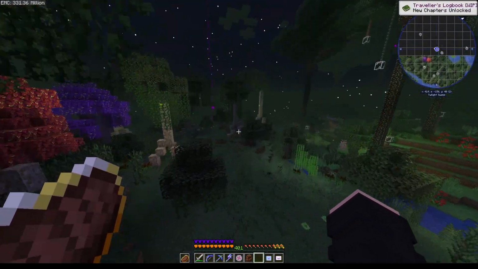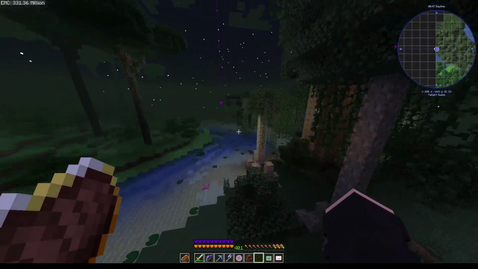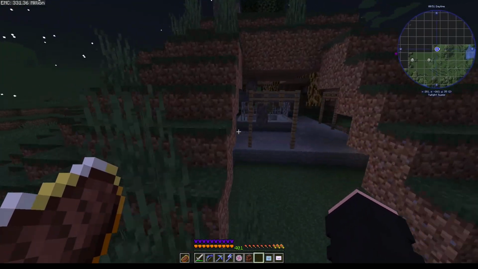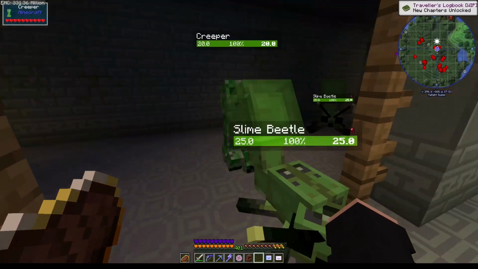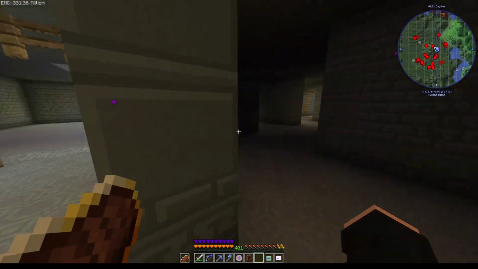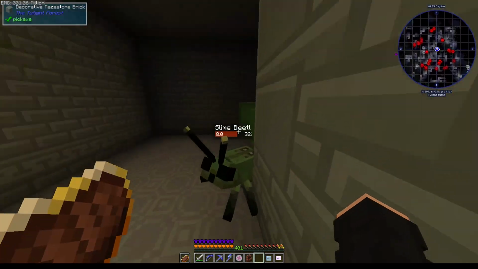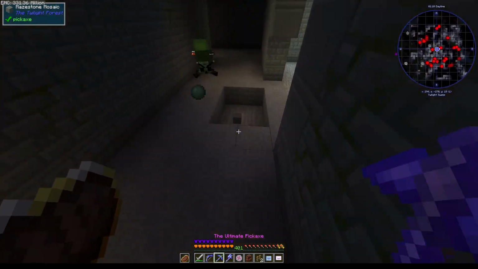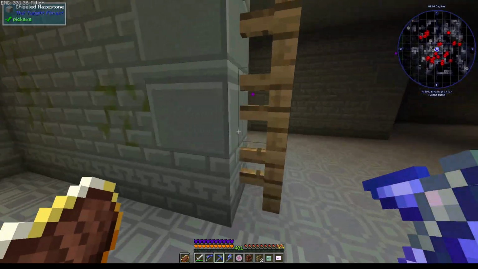Wait, isn't this the... Wait, I can go into the swamp. Is this the swamp? It's the swamp. Oh, this is a maze. Okay, cool. Maze, amazing. Okay. Well, that's that. Wait, could I forget? Oh, yeah, they did that.